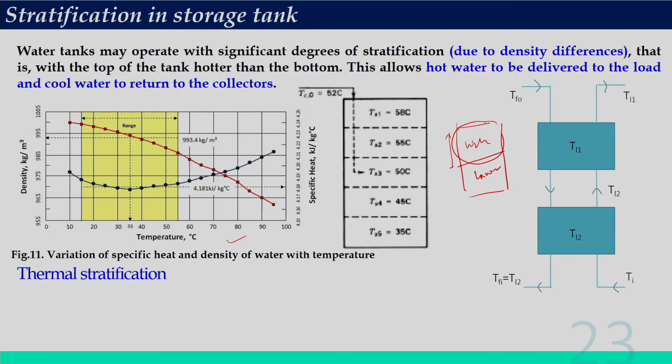Then the upper part is the hot part, something like this. Of course, this is an insulated tank, and this is normally installed near the utility point, because TL1 is the required temperature, and this is the lower part. Here, these are the arrays of flat plate collectors, and it is introduced here, and it fills the hot water, and then it goes down, and finally this TFI is nothing but the input to the flat plate collector.